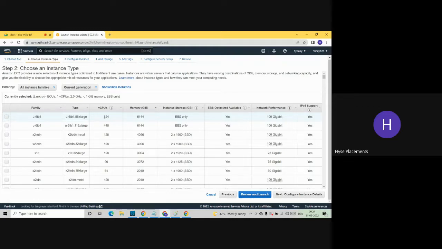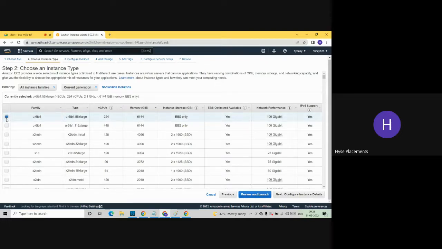When they need high performance, obviously they should have more RAM. So that is the reason Amazon is capable of providing a 6144 GB RAM machine also. What it means is they are going to launch one machine in the Sydney location. That machine is having 6144 GB of RAM. Okay, I can select it now, I can launch with this capacity.